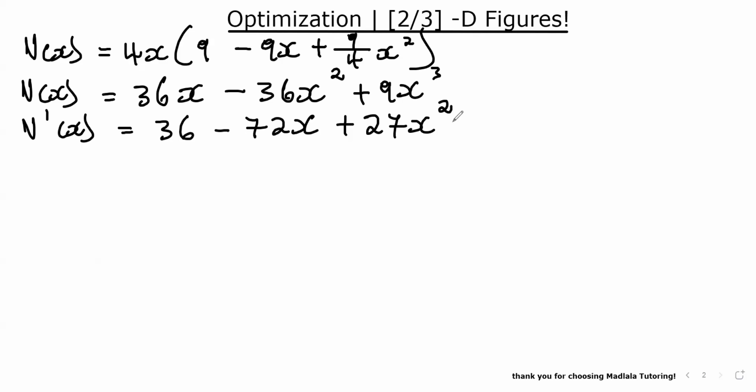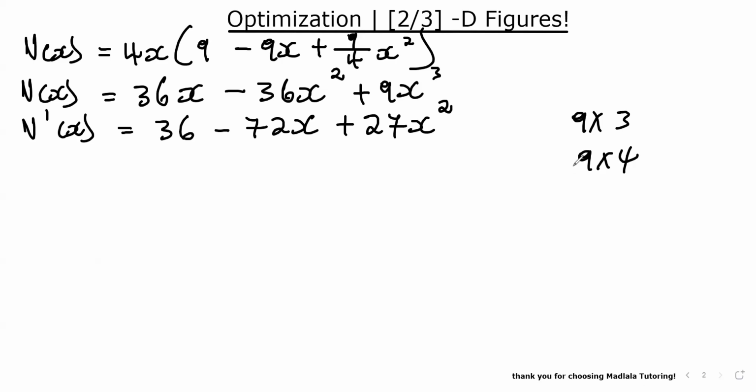Then the next step is to equate the derivative to 0. And we actually observe that we have the highest common factor here, which is just going to be what? What is the highest common factor here? Well, let's see. What is 27? Well, 27 we can write as 9 times 3. Okay, what about 36? We can write it as 9 times 4. Okay, fine. What about 72?